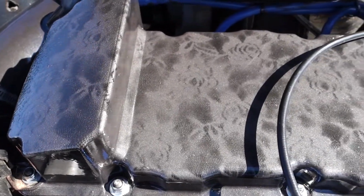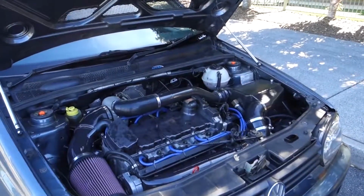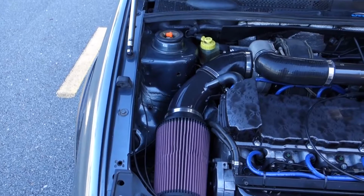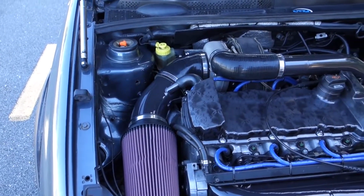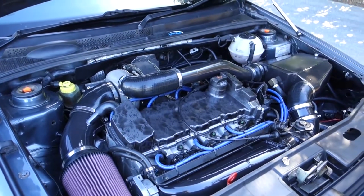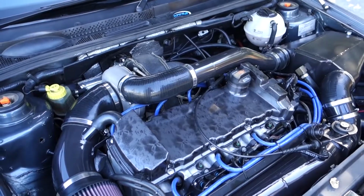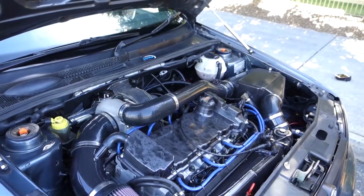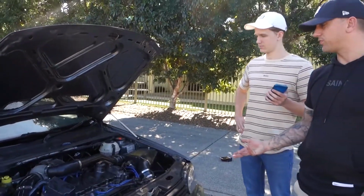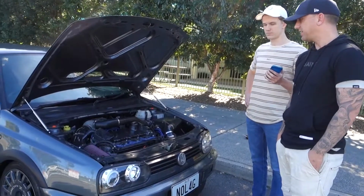You've got your unique little rose pattern on the engine casing there. Can you tell us how you did that? It's an interesting story. You watch TV and you pick ideas from people. So I painted it the lighter colour that you see there, and then I went to Spotlight and got some lace. I think it was like $5 for the lace. Laid it over top, sprayed it with some matte black and then some clear. Something I pulled from a lowrider build that I saw somewhere before. It seemed to turn out all right.